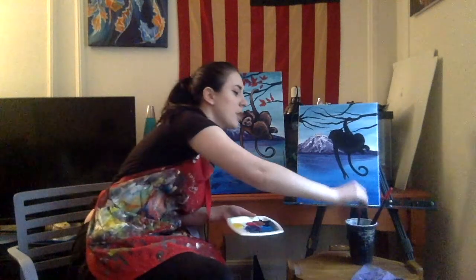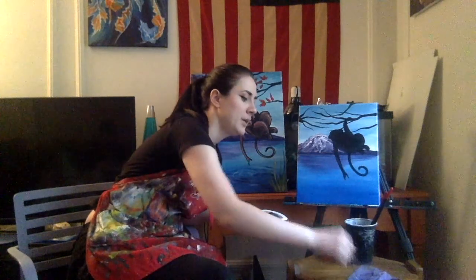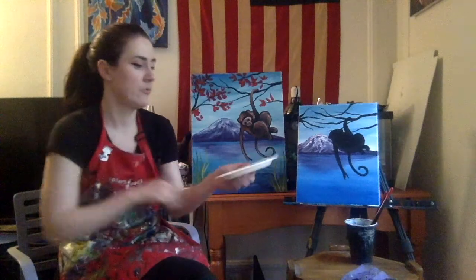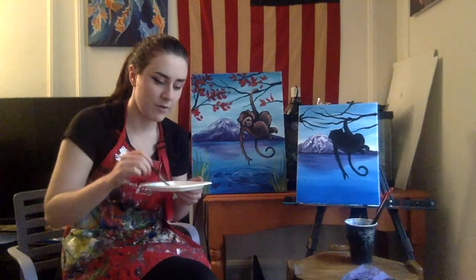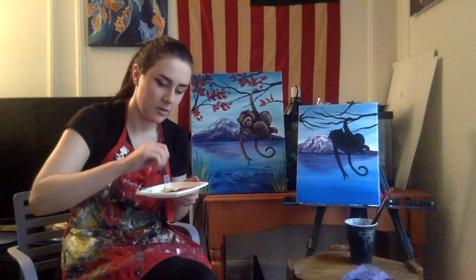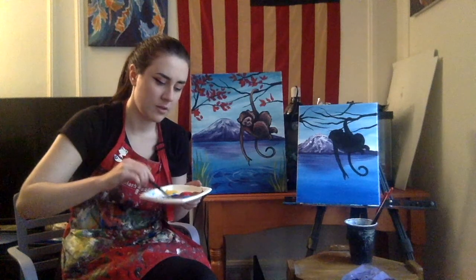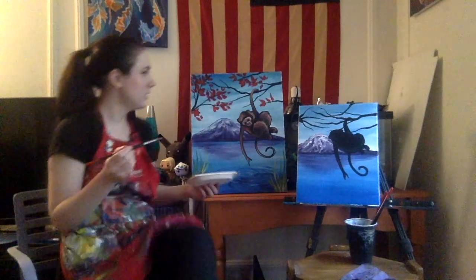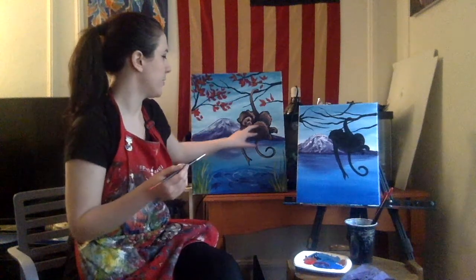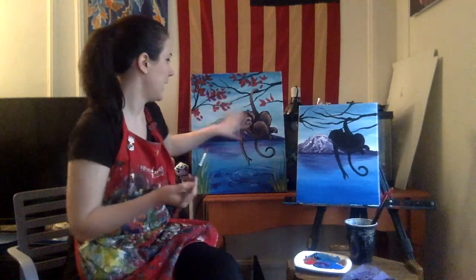Alrighty guys, once your monkey is all dry, we're going to go in and add some color first. So I'm going to grab my medium round brush again, dry her off. And then I'm going to take some brown and a little bit of white just to make it more opaque. We're going to start to add this around the areas of the body that we want to define. So around the legs, the feet, arms, head, all that jazz.